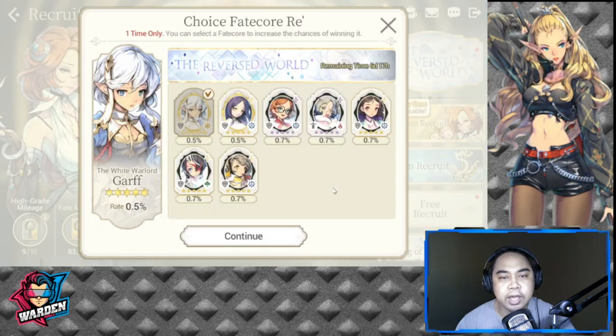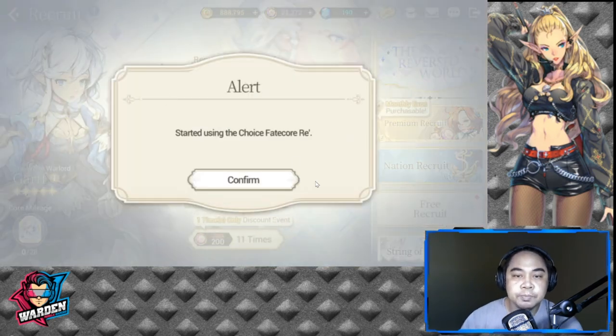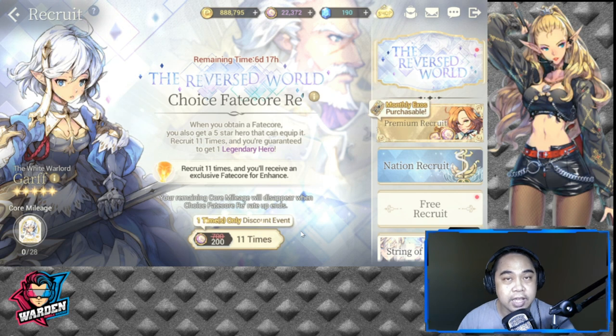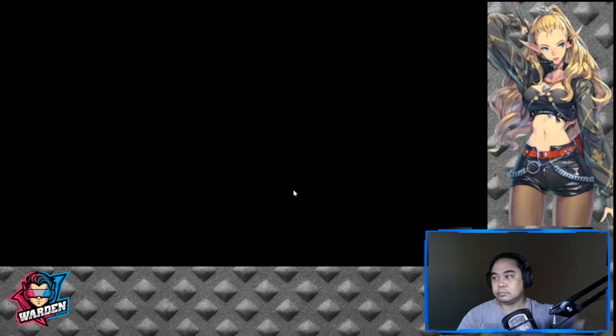Okay, so we're here at the Choice Fate Core for the Reverse World. Again, I'm going to choose Garff. I hope I don't make a mistake. Let's proceed. Okay, so wish me luck, guys. I'm going to try to summon for her. Again, 3 times is actually what I'm aiming for. So let's start it. 200 with the first summon.